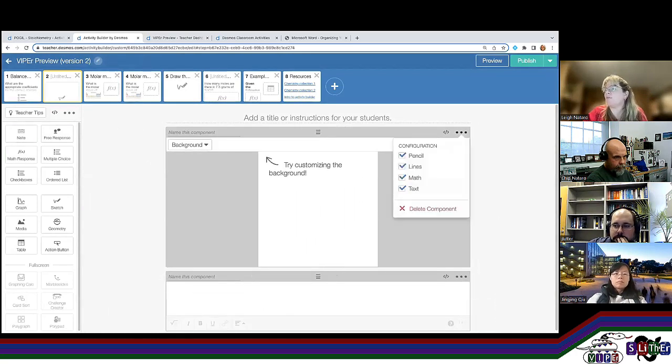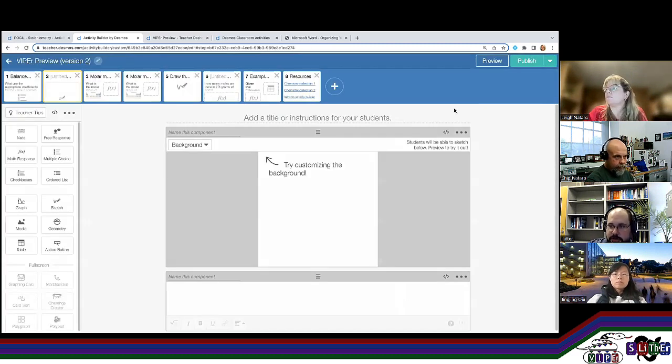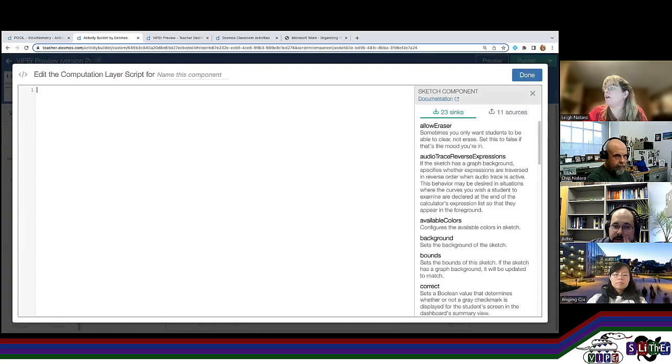And then if you'd rather have them just draw with lines, and you don't want them to have the pencil because that's kind of hard to work with, you could have it so that only lines would show up, and there's not an option for text or other things. That could be great for catalytic cycles or something like that. Just have the cycle there, and then they can label what each step is, or pick out a piece and draw something off to the side. That could be cool.